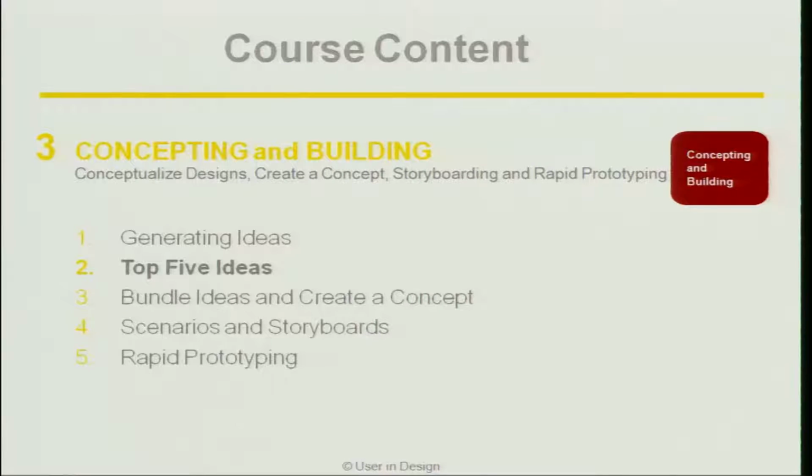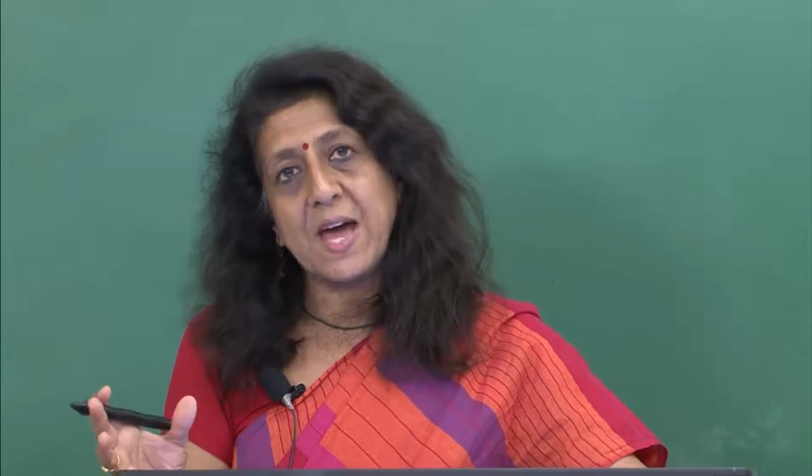All right, we're now on to subpart 2 of section 3, which was concepting and building. We will be speaking now about top 5 ideas. We earlier saw how we generate ideas. We learned about the way brainstorming is done and the different benefits and drawbacks of brainstorming. We learned how there's a more effective way to do brainstorming.